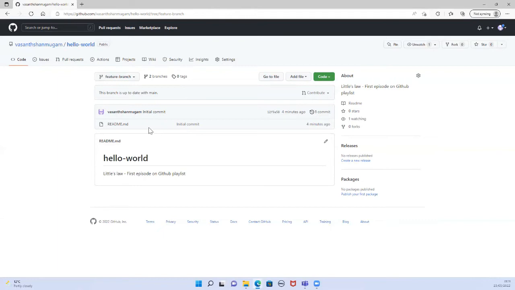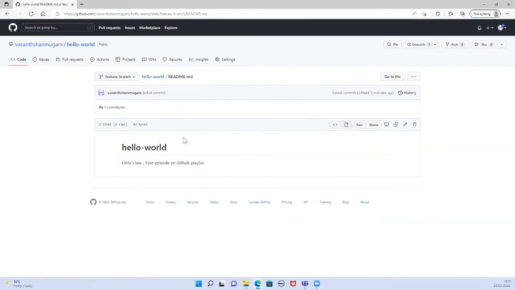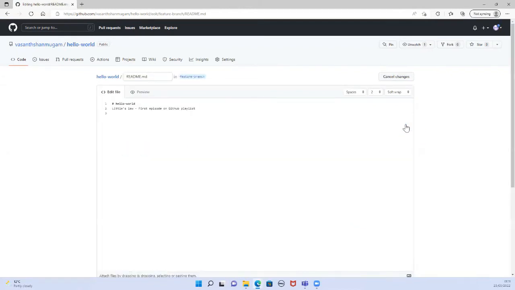So now let's go to the README file. This is under the feature branch, because any change that we make, we have to make in the branch. So I'm opening this file. To edit the file, we have to click on this pen or pencil symbol, so I'm clicking on edit this file.